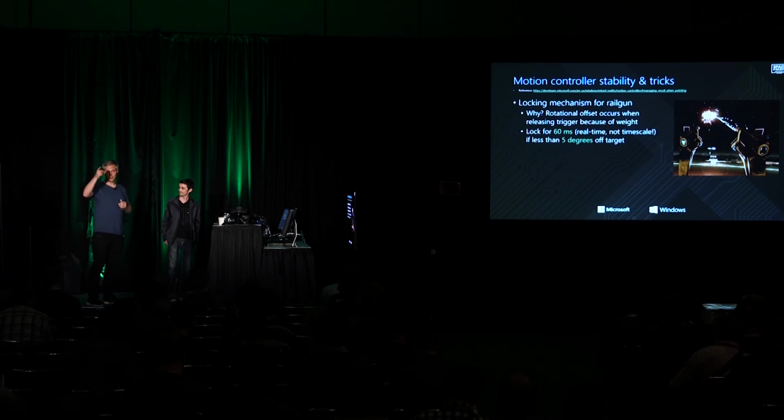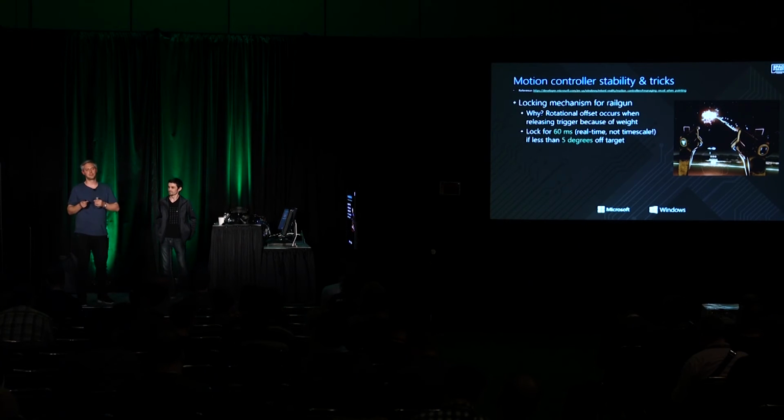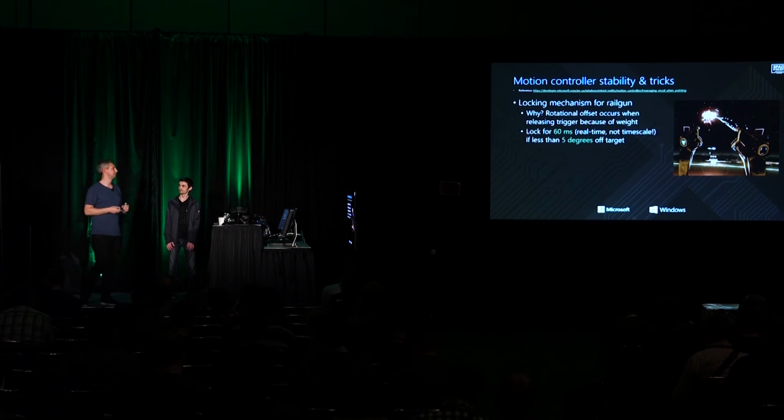Whenever you go on a droid, we lock it for 60 milliseconds. And after that, if it's less than 5 degrees off from releasing it, it's always a hit. And so it felt so much better. So it's kind of a cheat, but it doesn't feel bad. If you're more than 5 degrees off, it's still a miss. But it was a very cool trick, and it works perfectly. So if you're feeling like it's not doing exactly what you want, it's not hitting enough, this is a good trick to do.